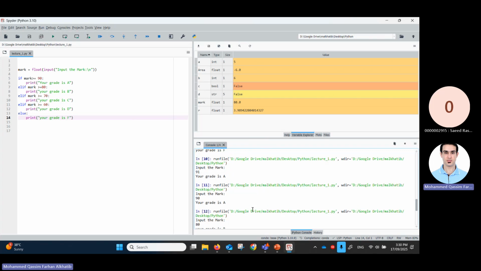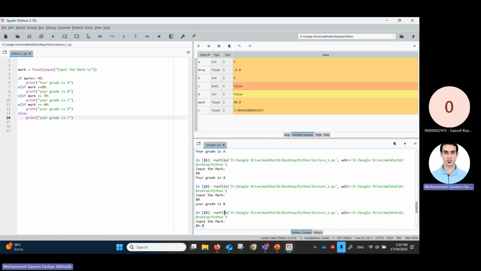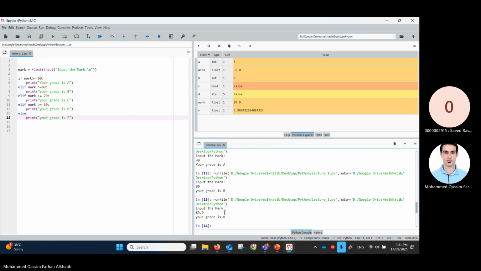We tried with, okay, yeah. So right like this, 89.9. Yeah, in our case, we approximate it above. But in this case, the code does not approximate by itself. So it sees it as less than 90. So that's a D. So there is no rounding up. You can do rounding up. I think later we will do a command like you round up to the next decimal point, or the command is ceiling, I guess. So you round up the mark, then you check on this condition.